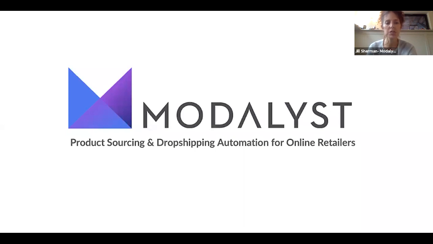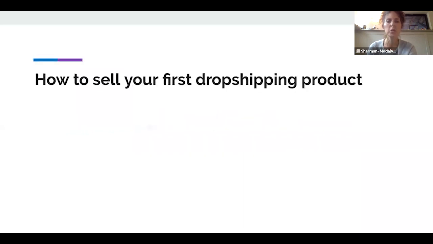With Modalyst, an e-commerce store can start their business and scale it without the need to buy inventory, warehouse it, nor handle shipping and fulfillment. It's actually the easiest way to start and scale your business. Modalyst was a pioneer in dropshipping and has scaled to work with over 200,000 stores globally. I started the business with my co-founder to enable entrepreneurs like you to build a business rather than dream about it. Prior to starting Modalyst, I worked in retail for 19 years as an executive at Prada, Vogue, and Harvey Nichols. So today I'm going to walk through how to set up your store and sell your first dropshipping product.